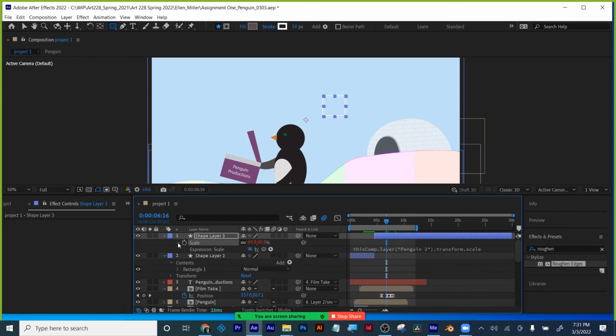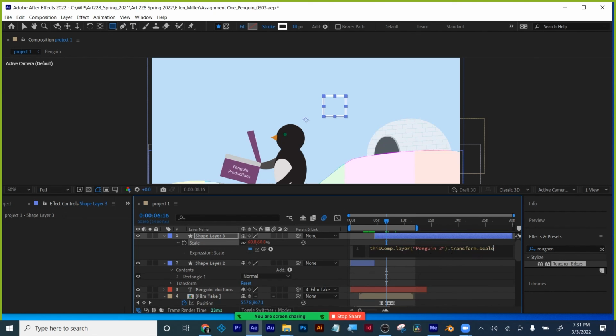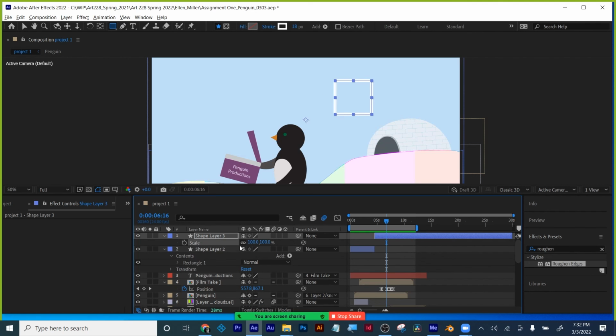Let me twirl down. I'm just testing out. This is all theoretical. Okay, so I'm going to undo that. That didn't work the way I wanted it to. There used to be a way to do negative motion in After Effects. I'm going to get rid of that expression.